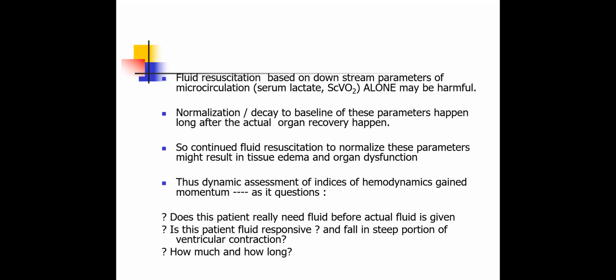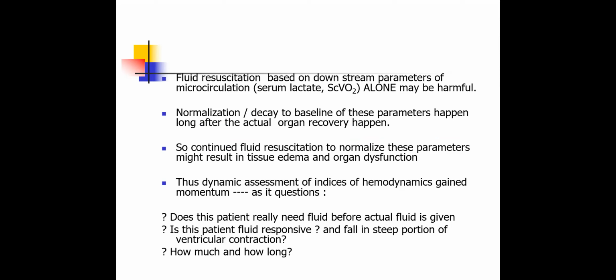Fluid resuscitation is based on downstream parameters of microcirculation. When it is based alone on parameters like serum lactate or central venous oxygen saturation, it may be harmful. Why? Because normalization or decay to baseline of these parameters happens long after actual organ recovery. And during that time, if you continue with fluid resuscitation to normalize these parameters, it might result in tissue edema and organ dysfunction.